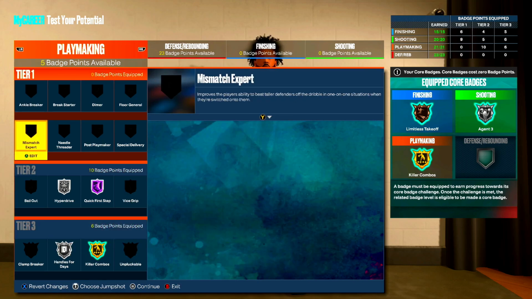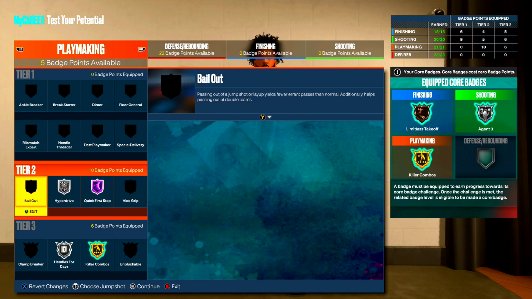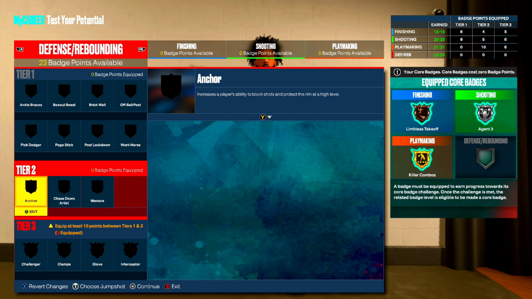Okay, now I think the legend reward this year is going to be some more badges, because these builds are just like, they're all incomplete. They all need more badges. Every single one of them, every single one that you make needs more badges. If you're trying to make a demigod build, they all need more badges. Okay, that's just how it is.